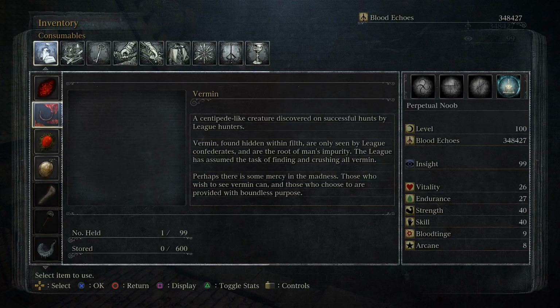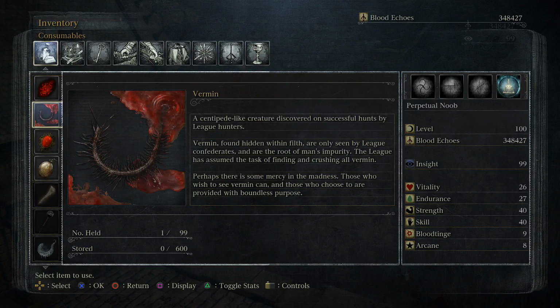Root of man's impurity writhes within filth. A centipede-like creature discovered on successful hunts by League hunters. Vermin, found hidden within filth, are only seen by League Confederates and are the root of man's impurity. The League has assumed the task of finding and crushing all vermin. Perhaps there is some mercy in the madness. Those who wish to see vermin can, and those who choose to are provided with boundless purpose. Centipede vermin.